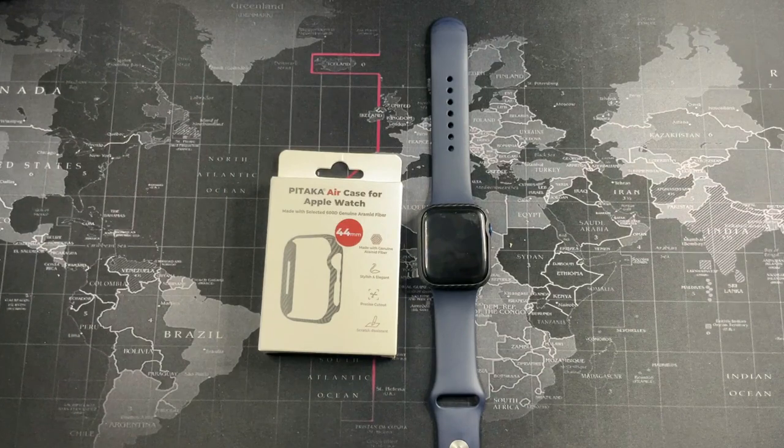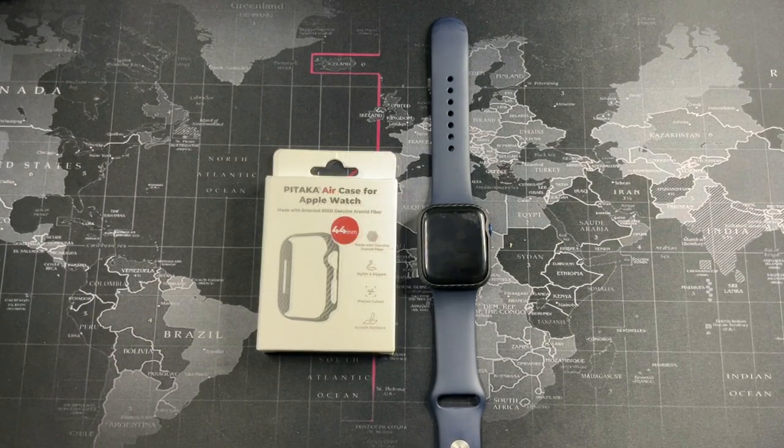Let's talk about price. This retails for around $40 US. In Malaysia it's around 160 to 180 ringgit, which translates to around $40 US. You might think that's a pretty hefty amount for such a thin case, because there are many brands out there selling for like one third of the price — branded ones like Spigen and similar. But you must always remember they are using premium materials, the best of the best. I can definitely highly recommend this case. If you're willing to spend $40 US or around 160–180 ringgit, definitely get this watch case. The watch band combo is also available — I believe it's on pre-order in Malaysia.